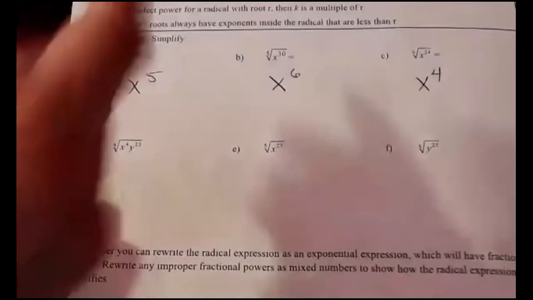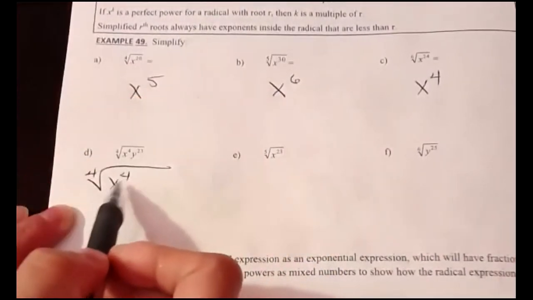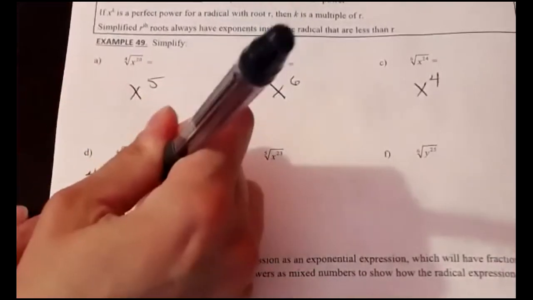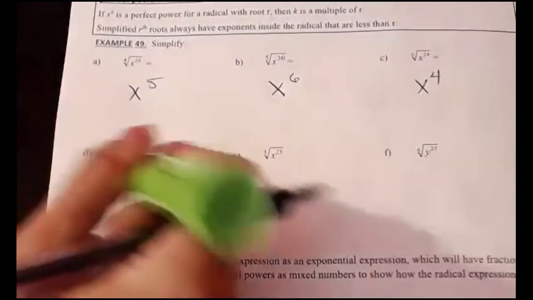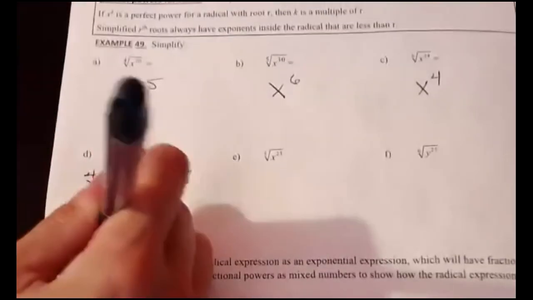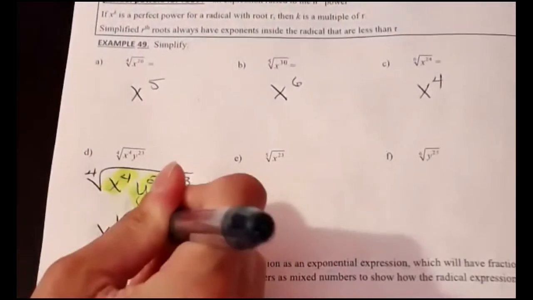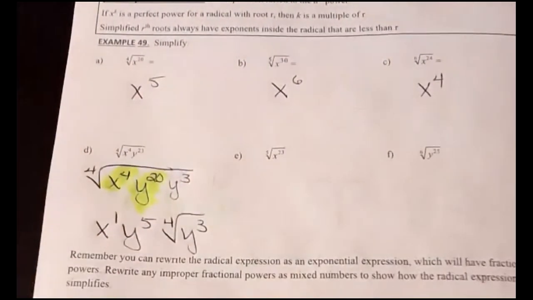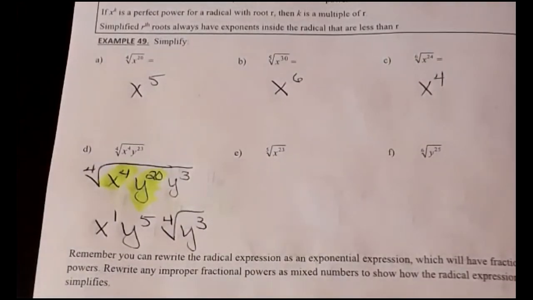Twenty. 20. So we go through the same process. X to the 4th, we're not going to touch that because that's perfect. And you said 20, right? Which means there are 3 left over. We highlight the perfect quadruples. Yes, I literally said quadruple. The 4th root of x to the 4th, x to the 1st. The 4th root of y to the 20th, y to the 5th. And you're left with the 4th root of y to the 3rd. That's it. So I wanted to prove to you that even if we had a higher order radical, you know exactly what to do.